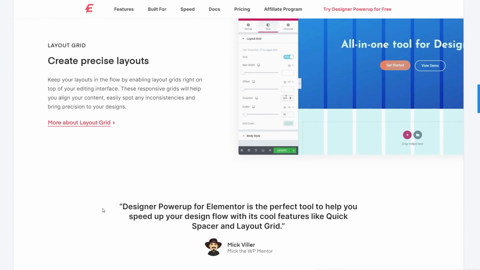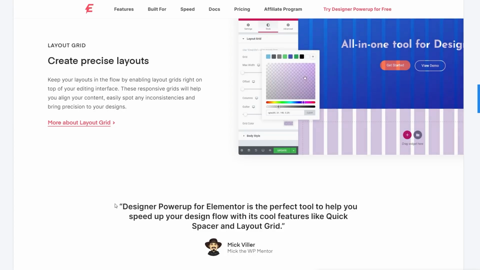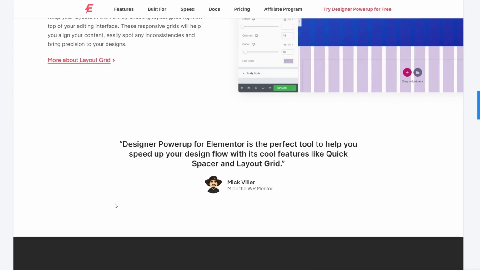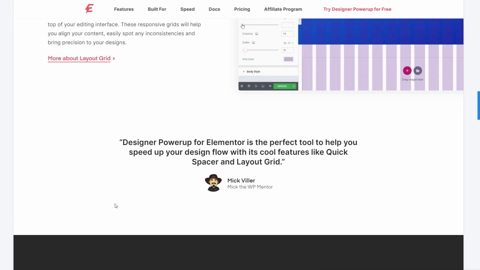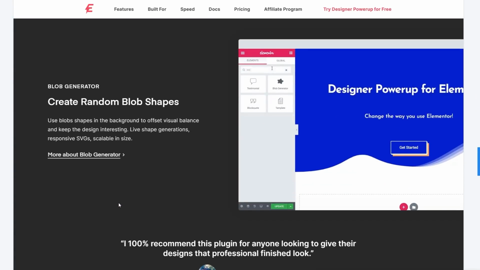So it's good to see that they've already got some endorsements from these notable people over on the Elementor Facebook group and so on. So I'm kind of interested to see what this does. I've taken a quick look at it. This is realistically a first impression for a big part for me. But let's take a look at some of the things that we can do inside here, some of the things it brings to the table.